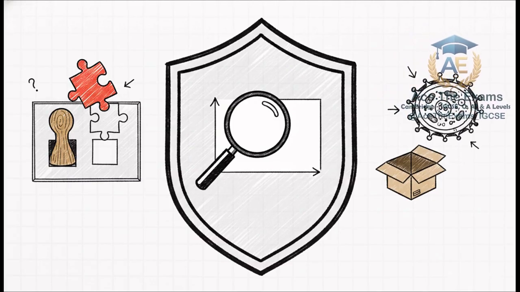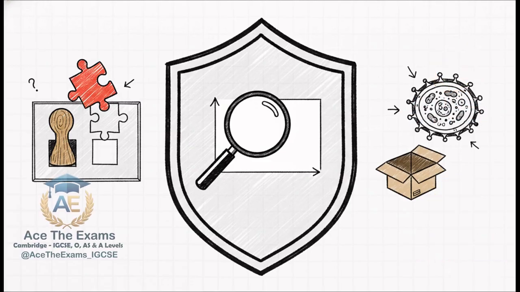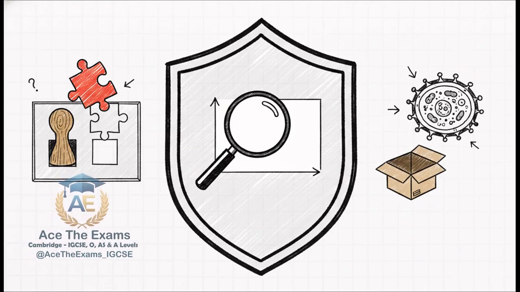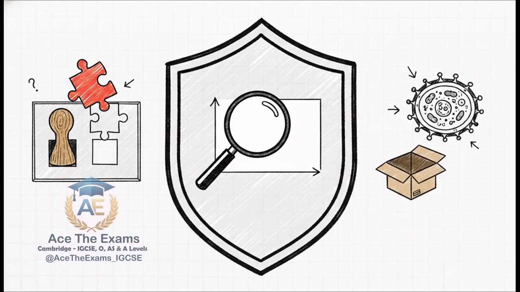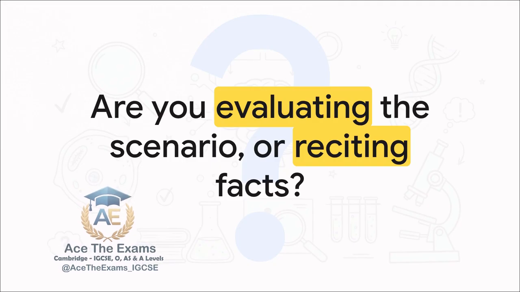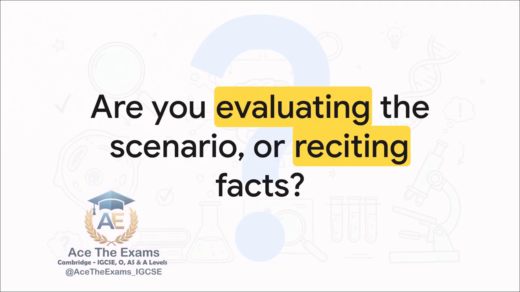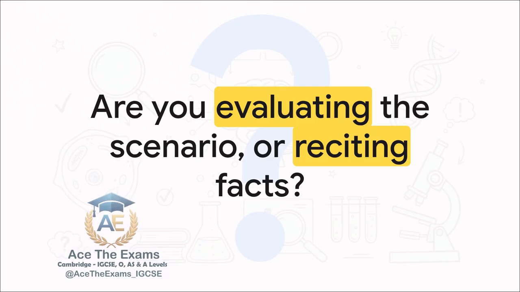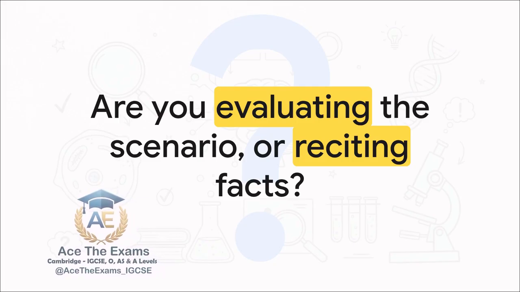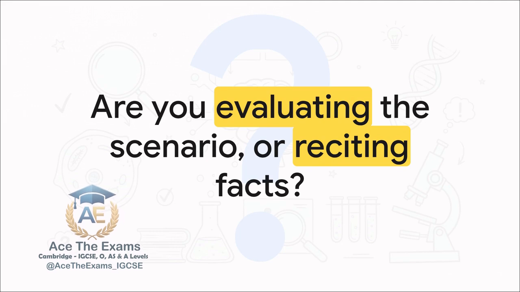Systematically avoiding these 3 pitfalls is your ultimate edge in the exam room. It proves to the examiner that you aren't just reciting memorized facts, but that you actually understand how to handle and evaluate complex scientific information. As we wrap up this explainer, I want you to ask yourself this final, crucial question before you sit down for your next paper. Are you truly evaluating the living biological scenario in front of you, or are you just reciting a memorized textbook fact?